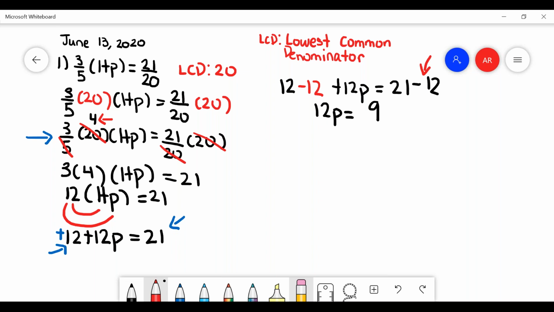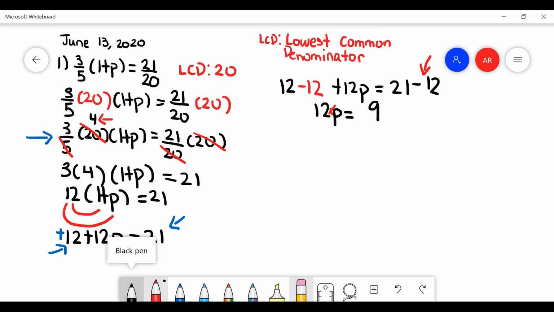So as you can see, the operation of multiplication here is being conducted with 12 and p. So 12 and p are being multiplied. So in order to get rid of the 12, which is on the p, as we want p to be isolated, we need to perform the opposite operation of the number, which is either multiplying or dividing, but we need to perform the opposite operation in order to isolate it. So we have 12, which is multiplying with p. So in order to get rid of that 12, we need to divide by 12.